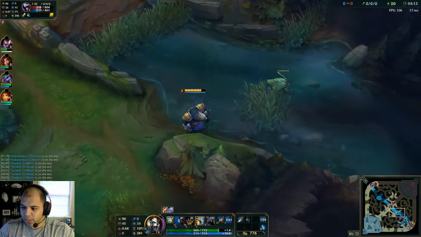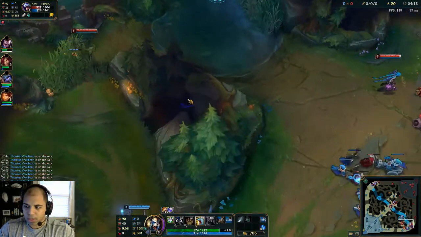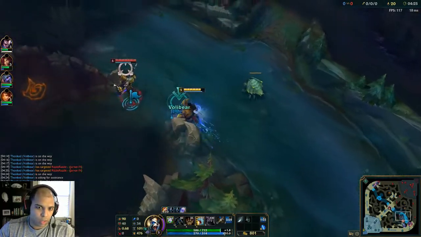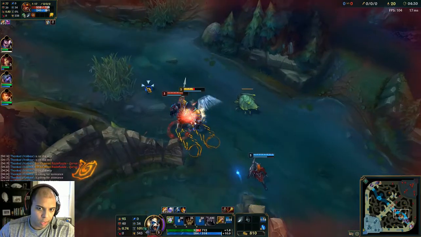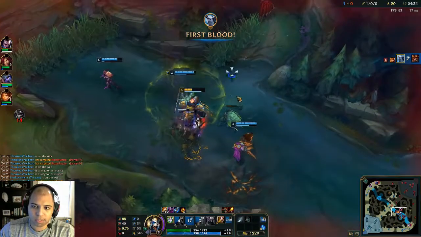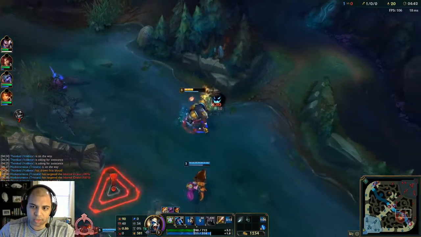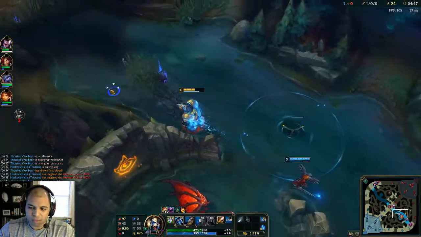There's Jarvan. I'm going to come up here. Get him. Get him. Whew. All right. It should be a kill for us. Nice. Pretty easy stuff. We blew his flash earlier anyway. This is greedy. We're not going to go for that.